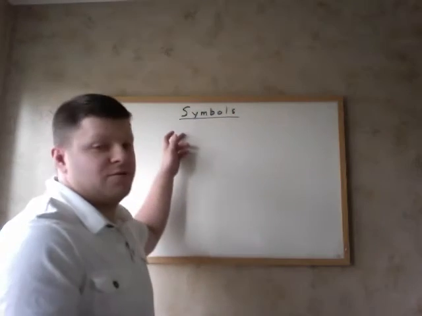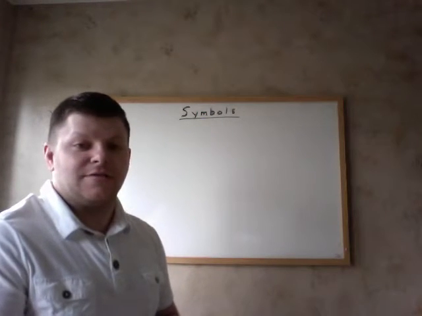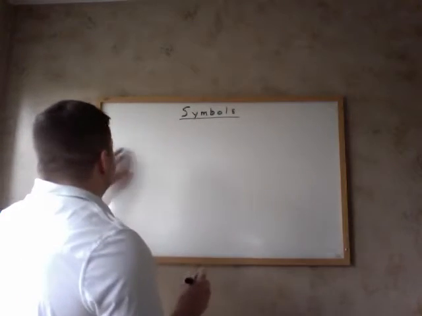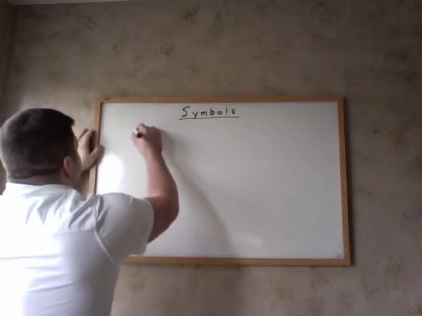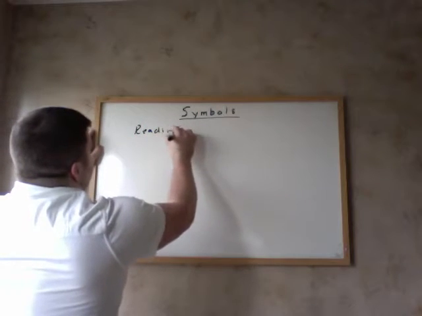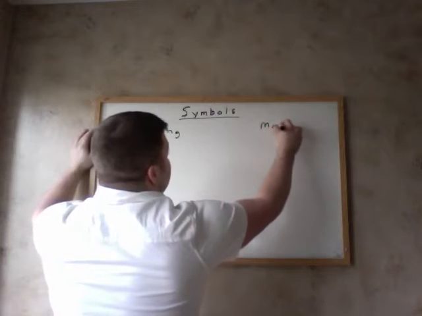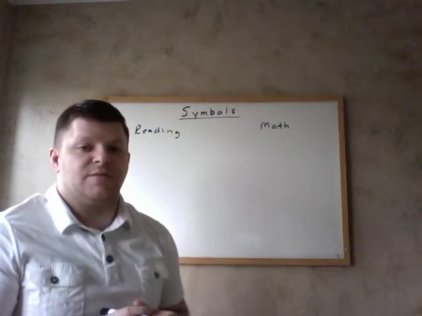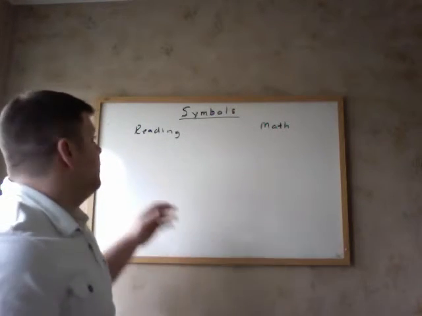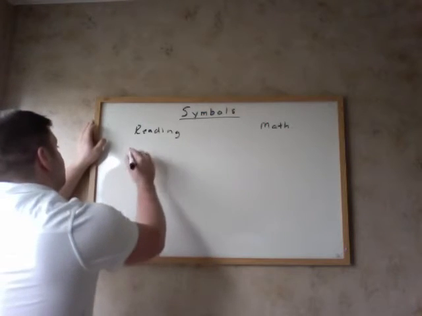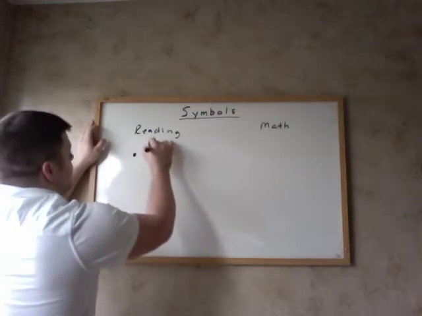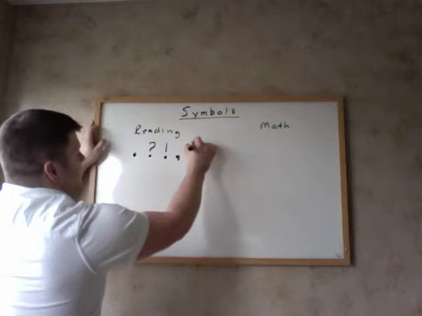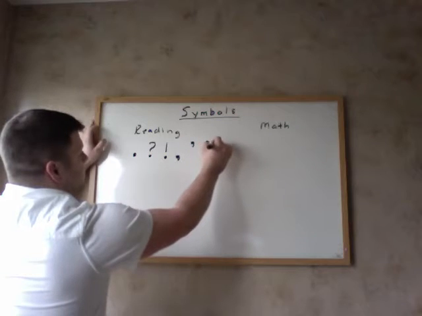Today we are going to discuss symbols and their impact on the second grade classroom, both for EOL students and for native language speakers. There are two primary content areas in which symbols play an important role: reading and math. As a second grade student, you will not use all of the symbols that will be in both math and reading. However, in reading initially, you will use this mark, this mark, this mark, this mark, this mark, and sometimes even this mark.